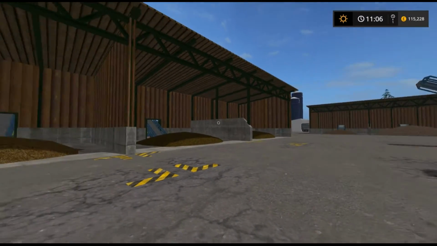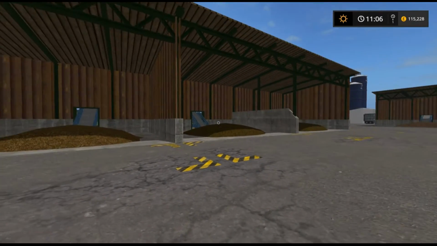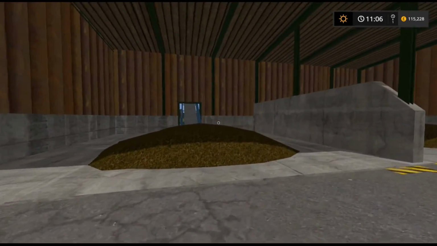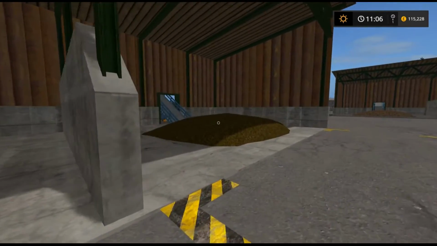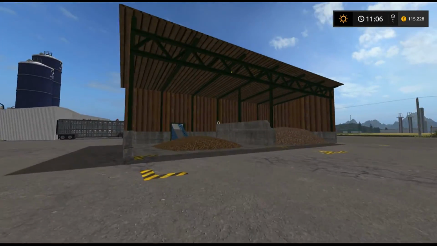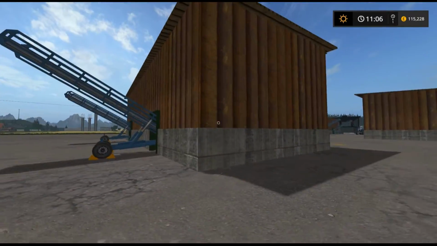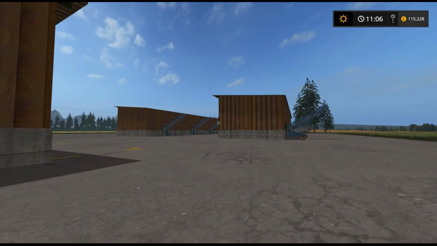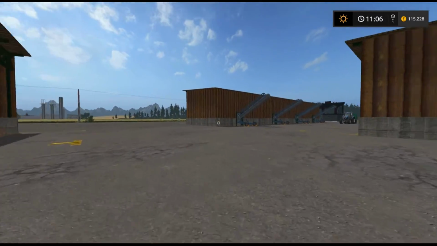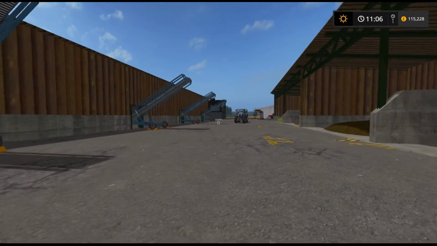Okay, so we're in game again, and I've added all the other Fabrik bunkers, storage areas, whatever you want to call these, to the barn silos, whatever these are. I forget what they're called now. Pole barns, that's it. That's the word I was thinking of. So yeah, I've added all those in now and made all the appropriate adjustments and all the rest of it.